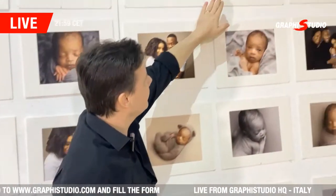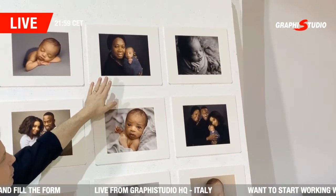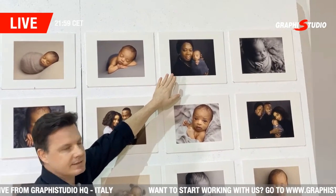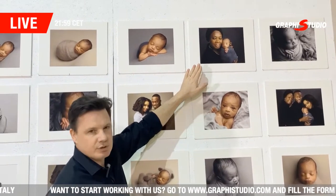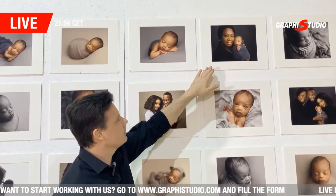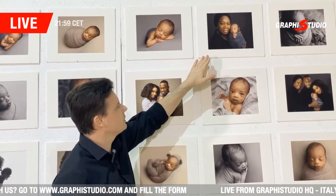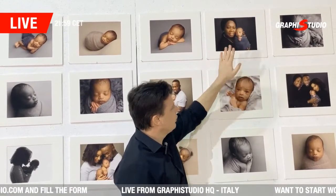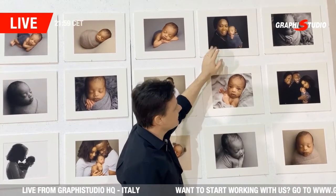Grandmom. Always invite those grandparents to the session. Make sure you photograph them. She was in tears, this granny. She absolutely loved the pictures we were taking. She was so proud. She was leaving to go back to her home country the following day. It meant the world to capture those pictures for her. So we did her with her grandson, her first grandson as well. So it was easy to sell these images.